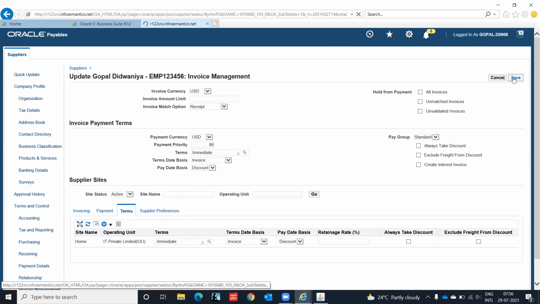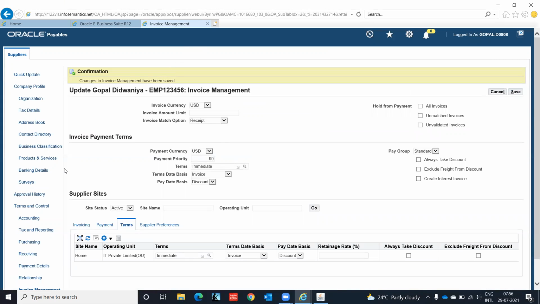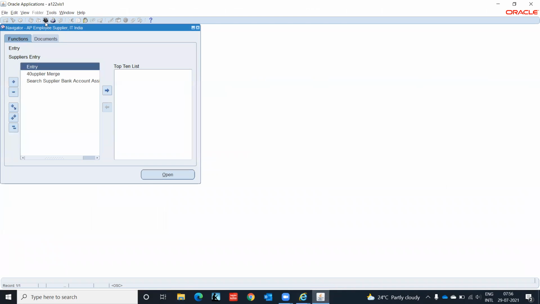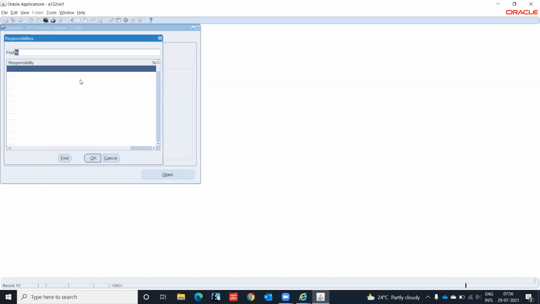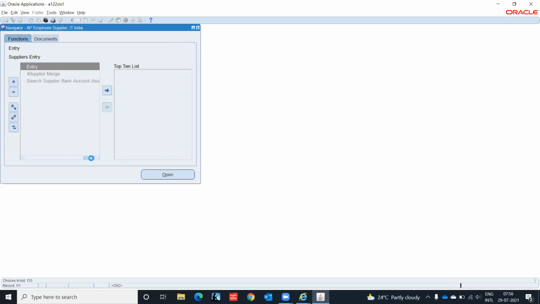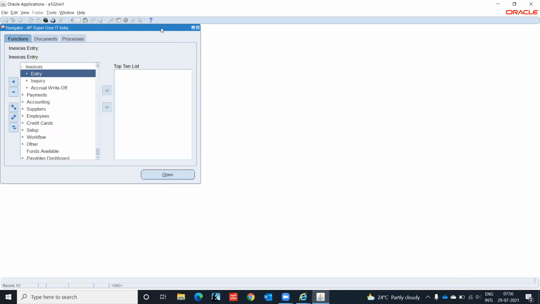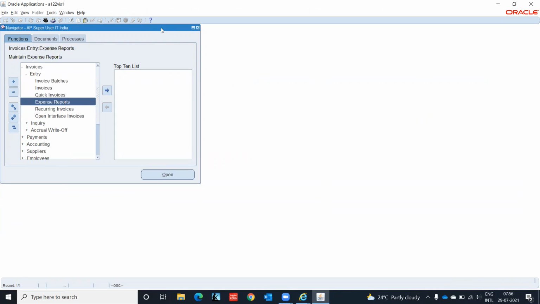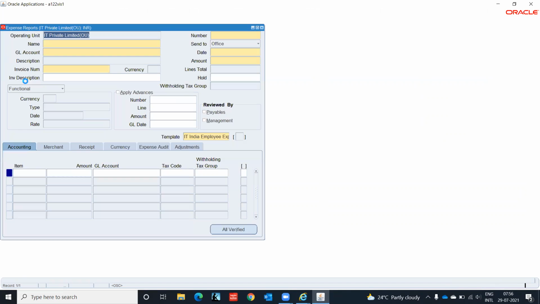Now save this. Close this window. Go to the accounts payable responsibility. Now we have to enter invoices, entry, expense report.